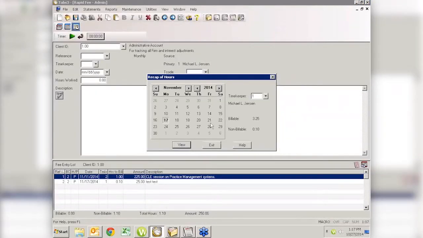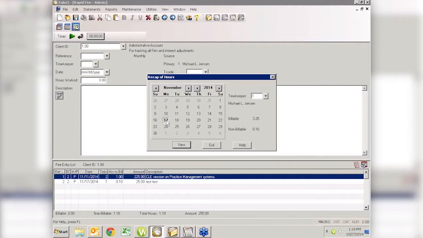It's kind of like an internal recap of hours report that's meant to be used interactively while you're entering time. This is particularly useful, not so much from a management standpoint like the report is, but more appropriately from an attorney entering their own time standpoint.